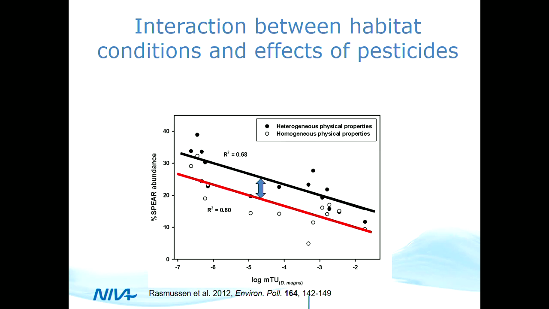The red one is from homogeneous reaches, and the black one is from physically heterogeneous reaches. But we can see that for exactly the same amount of impact, or toxicity derived from pesticides, we have a different response. So the conditions are always better in a good physical environment compared to a poor physical environment. So there's a clear type of interaction. So either the metric responds to the physical environment, or the animals are less susceptible to pesticides when they are in a better physical environment.